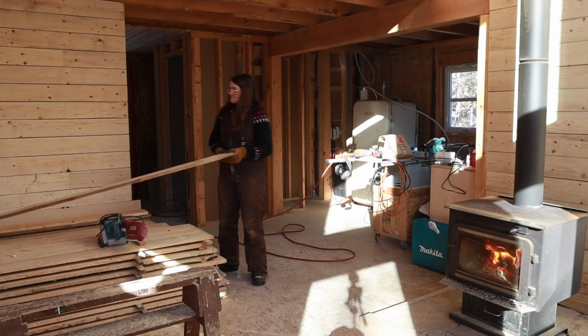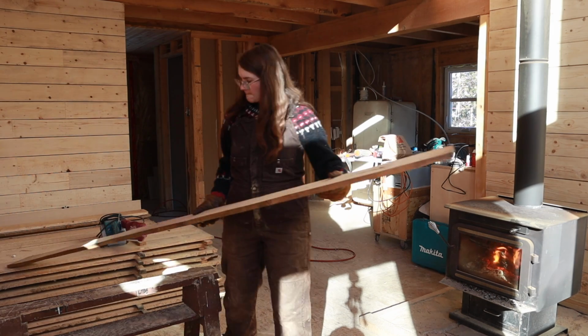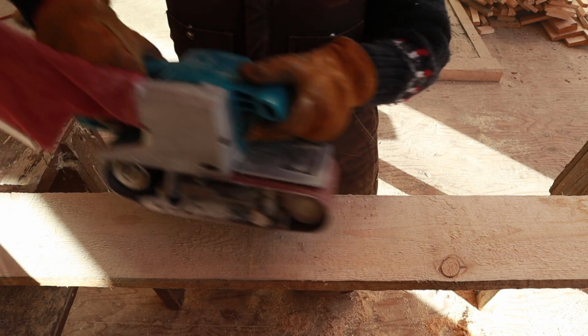Today we're working on more of the walls. So yesterday we had worked on putting the gyprock on the closet, and we got that done. And now we're working on putting some more of the spruce boards on the wall, starting in the kitchen. So the kitchen's the last little area that we need to put spruce boards on, and I guess a little bit tiny more in the hallway. And then we'll have all the walls covered, and that will feel so good. So we're gonna keep working on putting these spruce boards on the walls.